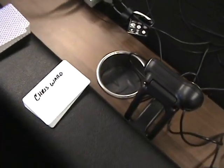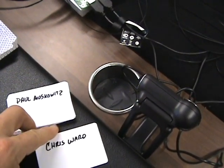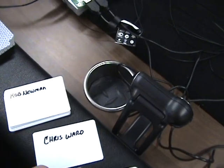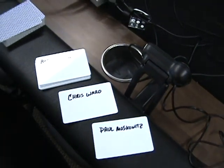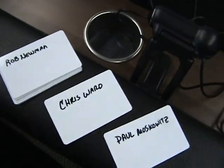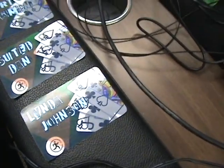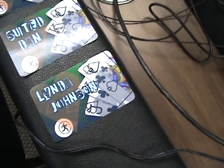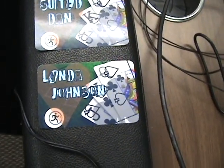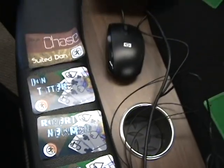Our RFID cards — each one of these is marked with people's names. We're getting ready for the show, so they're going to have the names. When we're done with these, we're going to actually have them printed. The cards will actually look like that, so when people sit down they'll be able to put those in front of them.